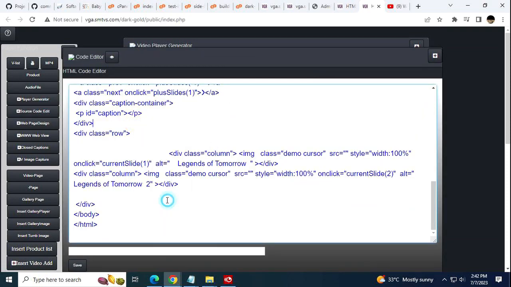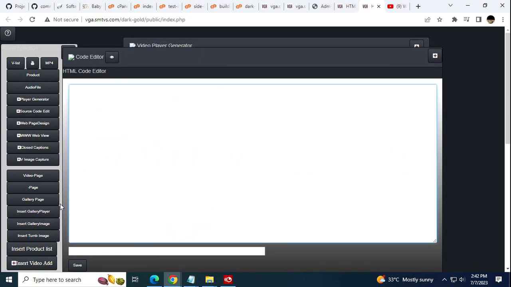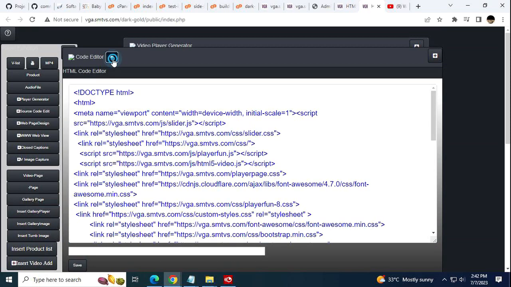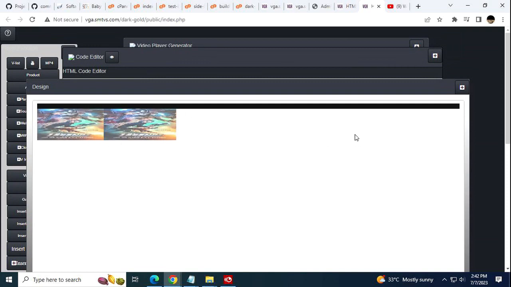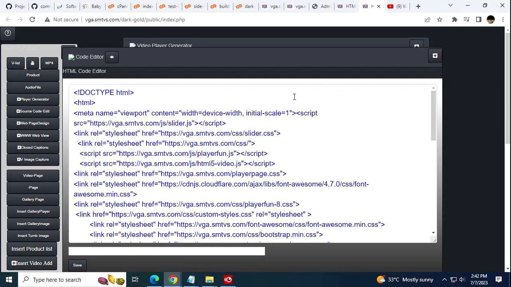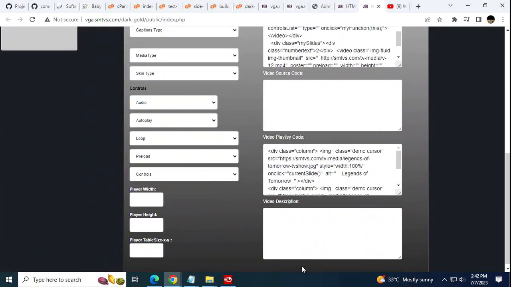Clear the page. Like that. So that's how it'll come up. But because I did it like that, the picture is not connected to that. So that's a neat way to create a gallery.